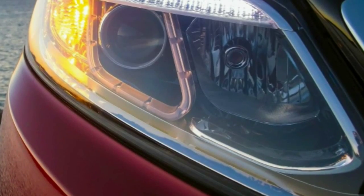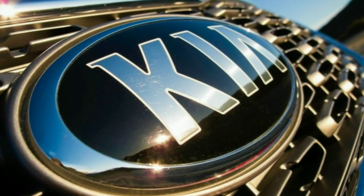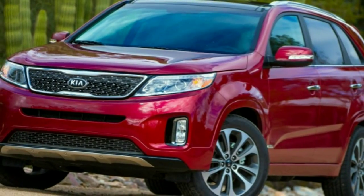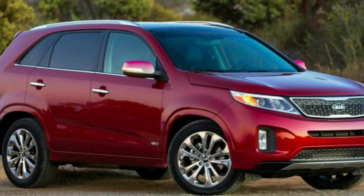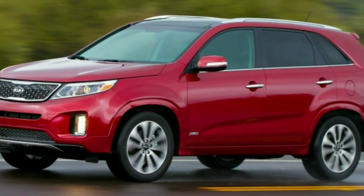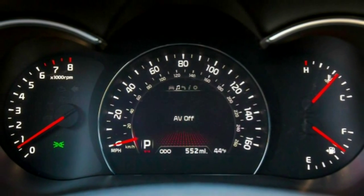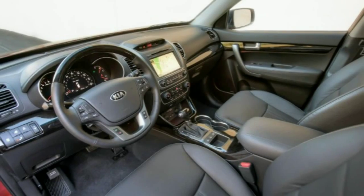remains a solid pick in its class. Actually, stating class may be inaccurate, given that the Sorento straddles the line between compact and mid-size crossovers, comparing directly to neither. This Kia offers a few key features, namely available V6 power and a third-row seat not typically offered on the compacts, while still not being as large and unwieldy as traditional mid-sizes. That combination could be the happy medium that satisfies families looking to get maximum bang for their crossover buck.